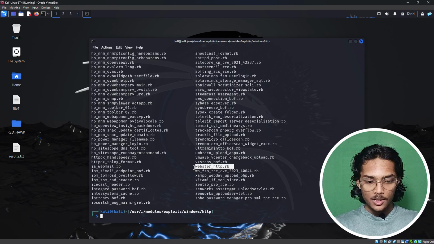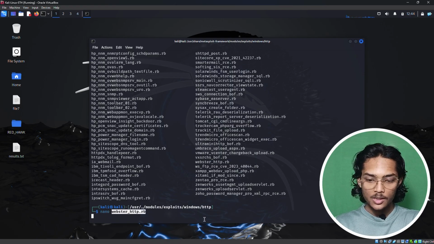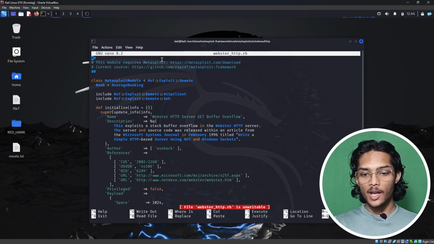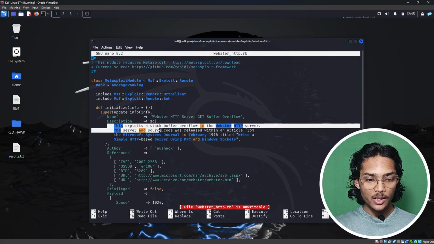So let's just copy this selection, type nano and paste this file's name and hit enter. As you can see, this module requires Metasploit and it is the download link of Metasploit, but we already have this Metasploit module here. And as you can see in the description, this exploits a stack buffer overflow in Webster HTTP server.